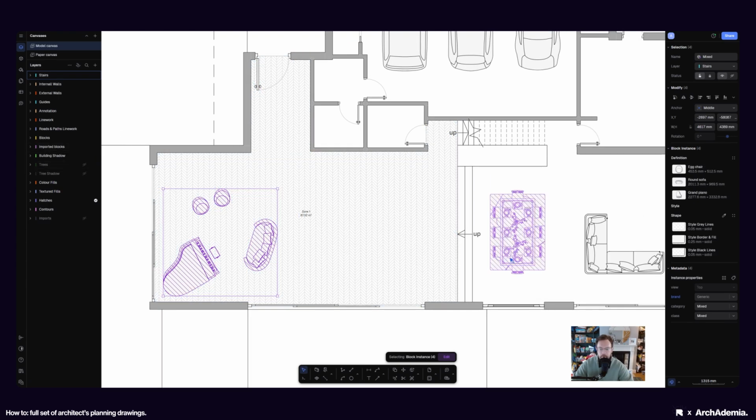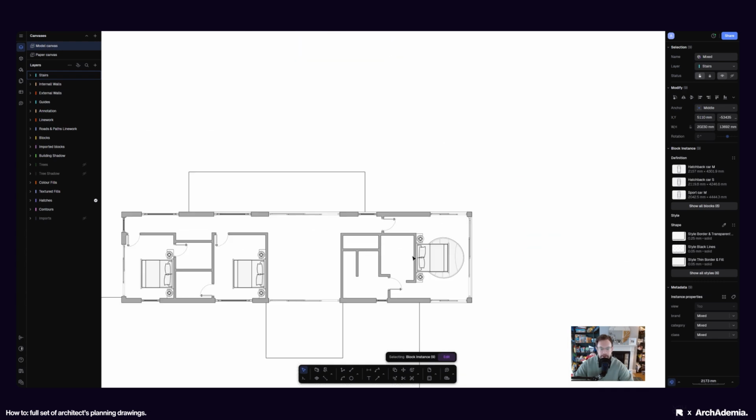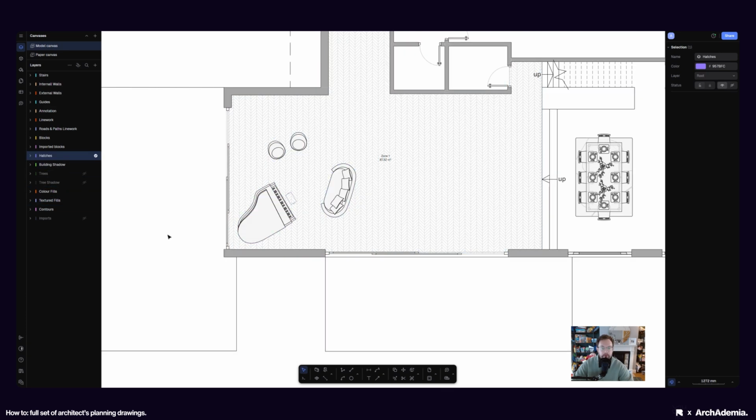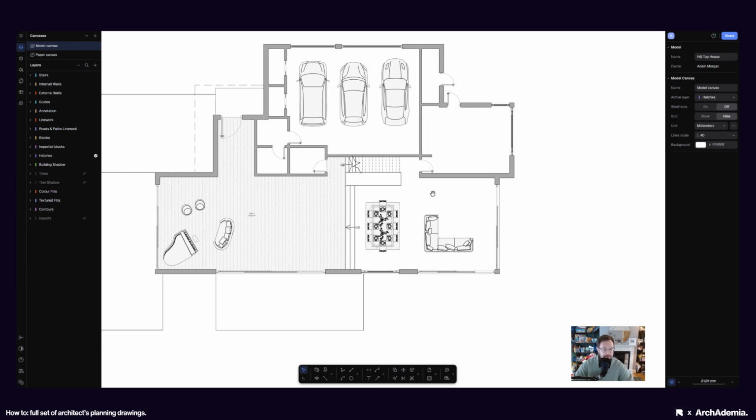There is something for imported blocks. I prefer that. Layer, imported blocks. And then we know that the hatches is below that. We could even be more deliberate than that and put it directly underneath. But that's it. That is it for hatches.